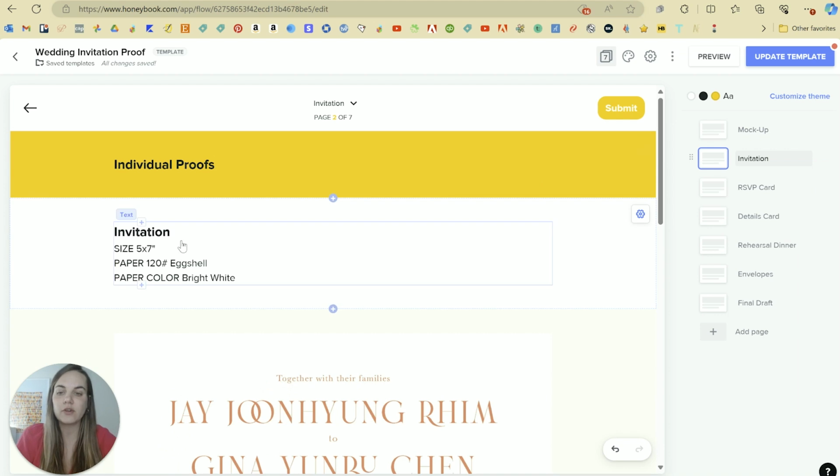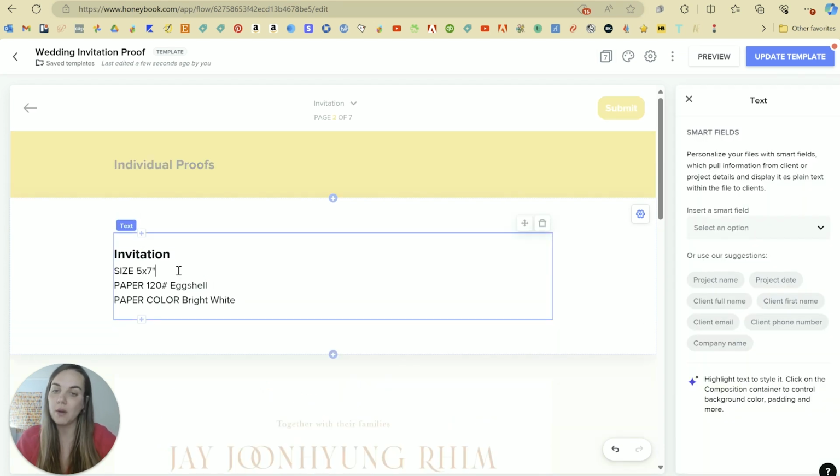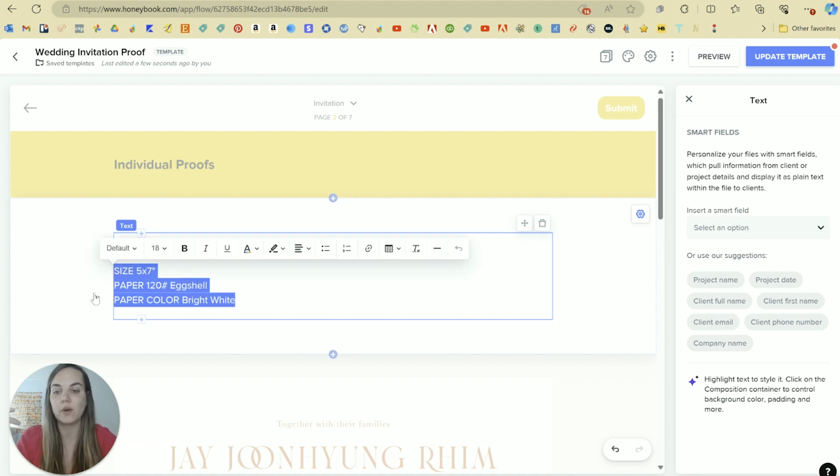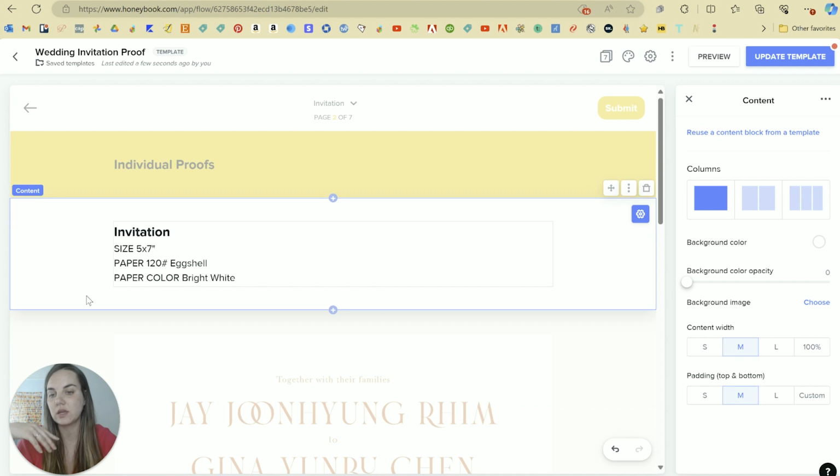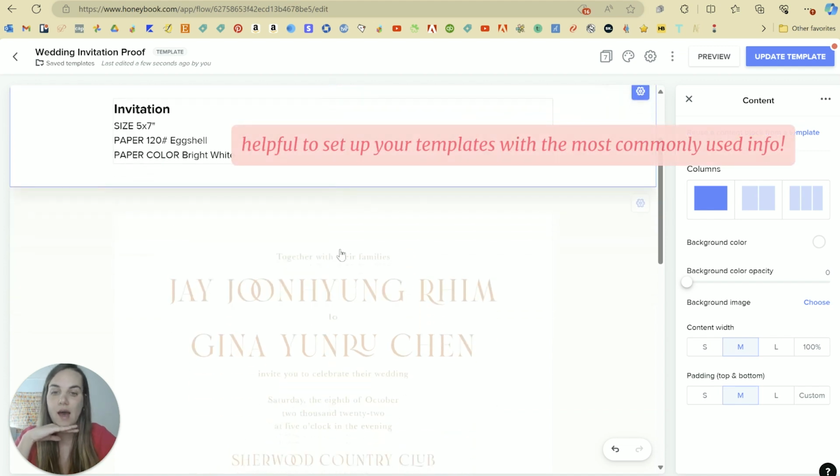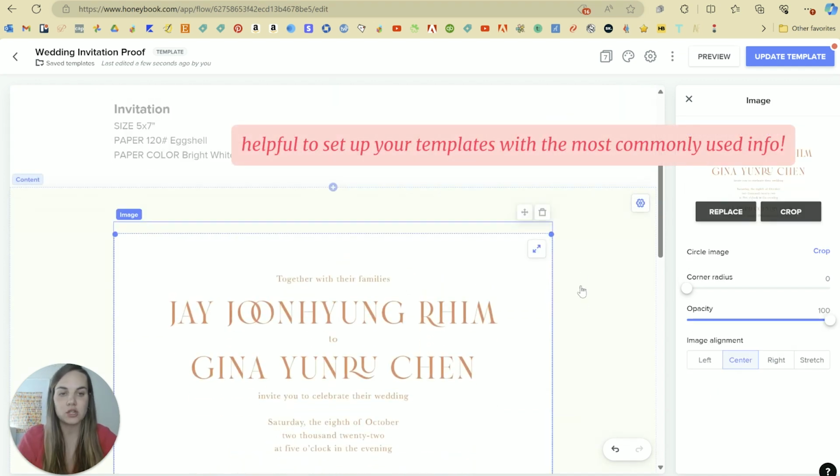In the invitation, first we have all of our information, and I try to populate this already on my template such that it's the most common one that I'm going to use. So I don't usually have to change this, and in this case, I actually don't have to change this at all. The only thing I need to change is the picture.